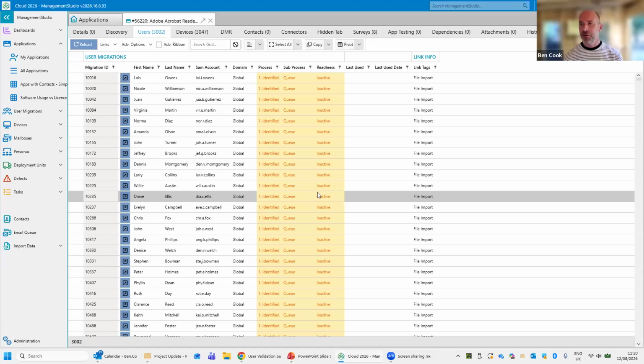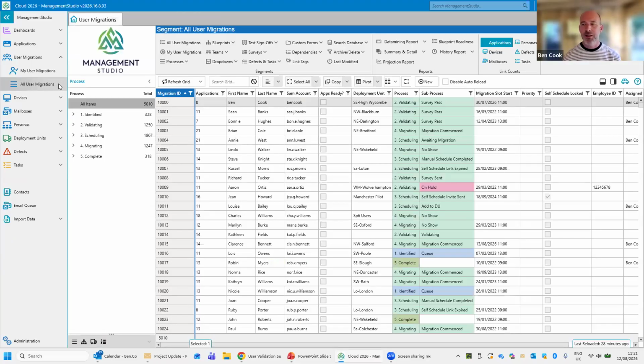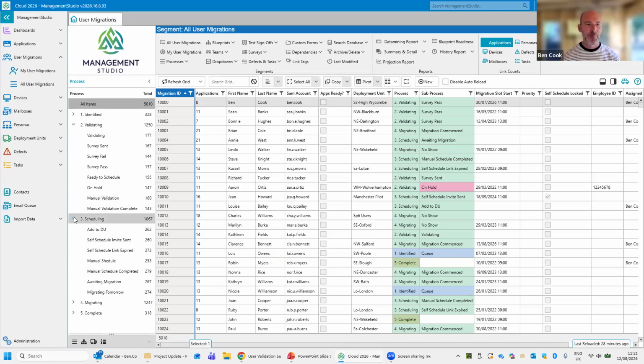Okay, so that's the kind of the normalization, rationalization piece. The other thing I wanted to show you was the projection report. Now, this is a report that we target at users, because what we're saying is we want to get a certain set of users ready as early on in the process. I've also got my user workflow in here, by the way, similar to the apps workflow.